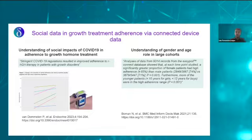In another example from Dr. Buman in Finland, they did something similar, but they looked into Finland. Finland has quite a lot of good data, not only from the adherence to treatments through those connected devices, but also in the screening. So in the end, they managed to create a database with thousands of patients, and they started to study how social aspects like gender and age actually have an impact on adherence to treatment. That information that comes from a big data source can help to develop the strategy to tackle why, for example, girls may have different adherence to boys, and how you can tailor those interventions to better serve those subpopulations.